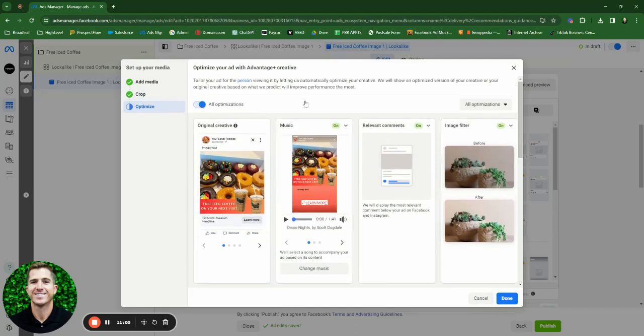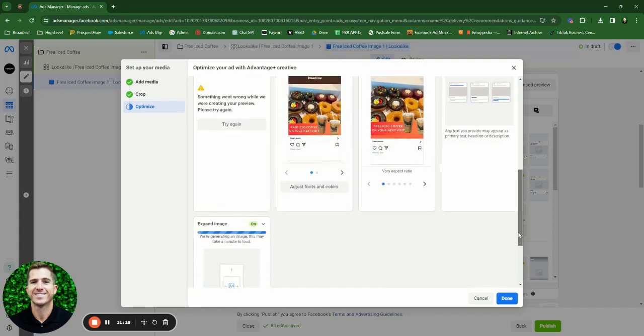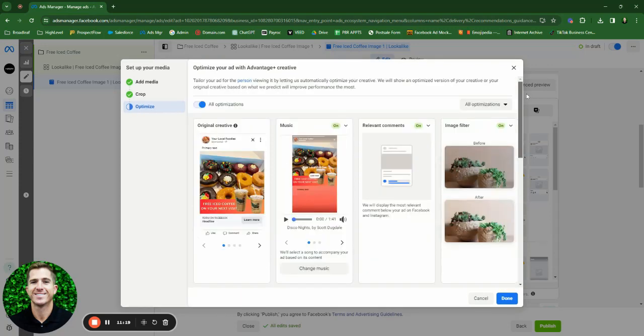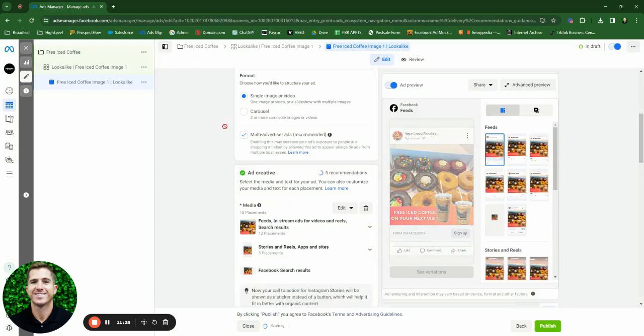I leave all the optimizations turned on. I think Facebook wants you to get more leads because then you'll spend more on ads if you're getting more leads. So I think they use their algorithms and AI and all that stuff to help us out to get more and cheaper leads. So I just leave all of it turned on. Now that we're done with that, just go ahead and click done. All right, and then you see we've got our little Facebook ad starting to come to life right here.